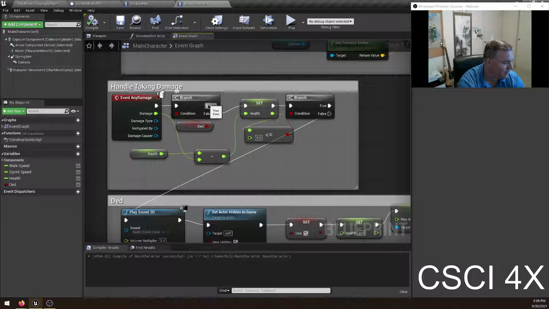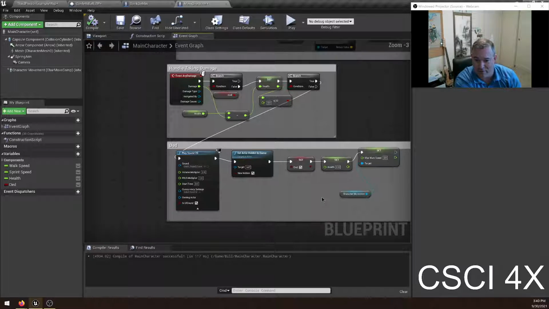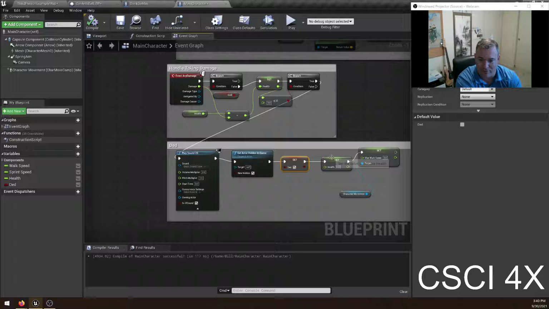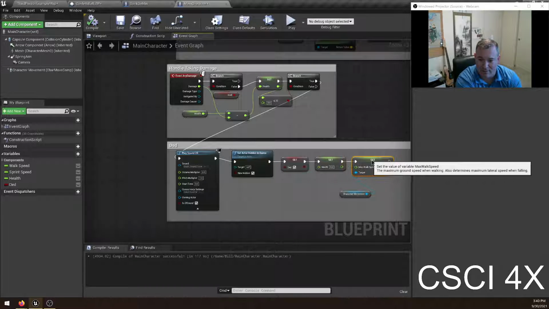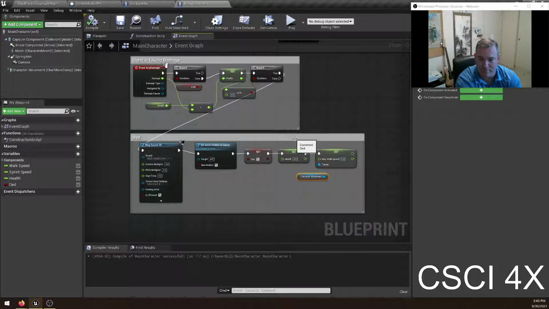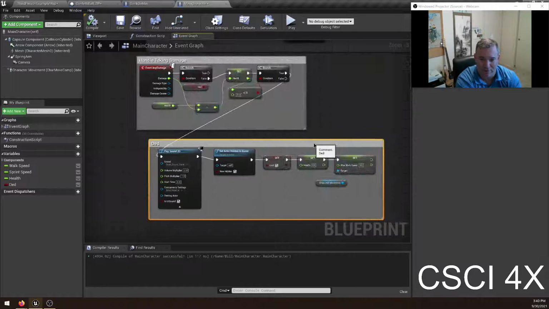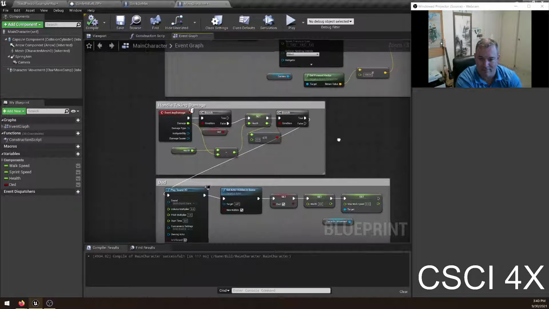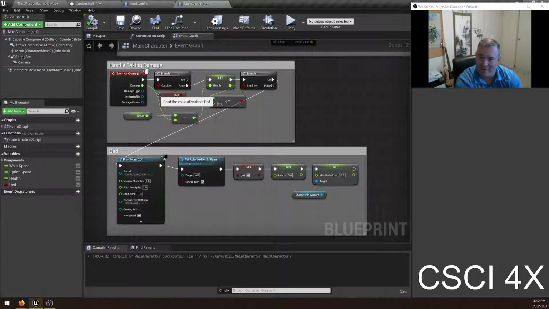I am just fascinated how you planned out these blueprints. There's no planning. There's no planning. These were not planned. I just kind of go. As I develop, I do a print string each time, then I grow it a little bit more and print string it, and grow it a little more and print string it. And then after I've got some sort of logical cohesion together, I'll usually slap a comment around it. The reason for the comment is because it allows me to move everything in the comment around. And I put it like this so I could screenshot it for the IS-58 people.